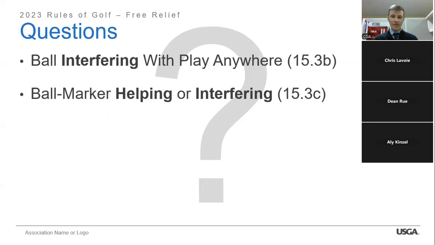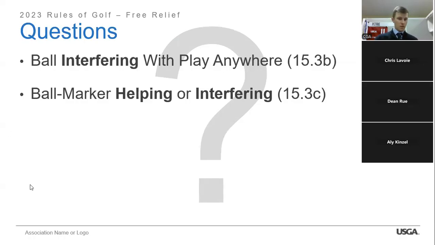Mike, when lifting an interfering ball and the ball has some mud on it that may affect the next stroke, do you have to replace the ball in the same orientation? Gosh, that's a good question, Mike. I would say no. I would say as long as that ball is getting back to its exact position on the golf course, you can orientate it in any way. So in that case, it's your lucky day. Okay, some good questions there. I appreciate them. We're going to keep on rolling.